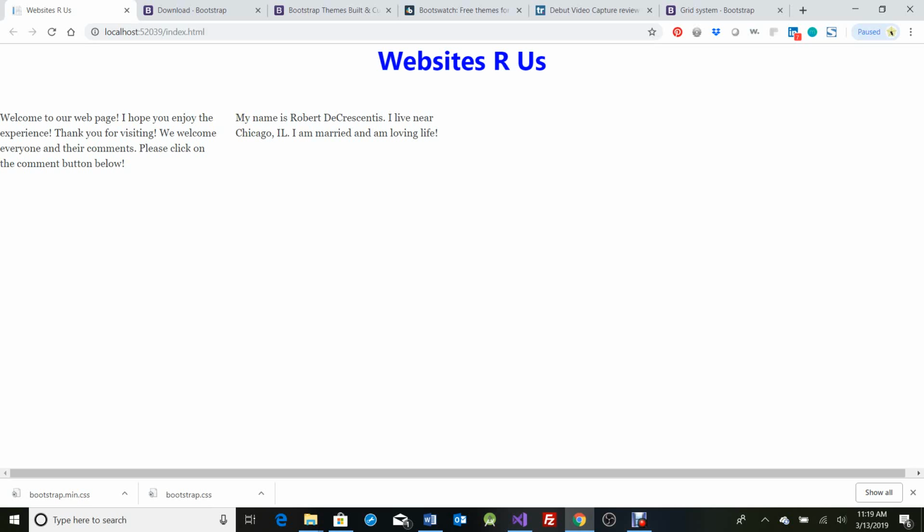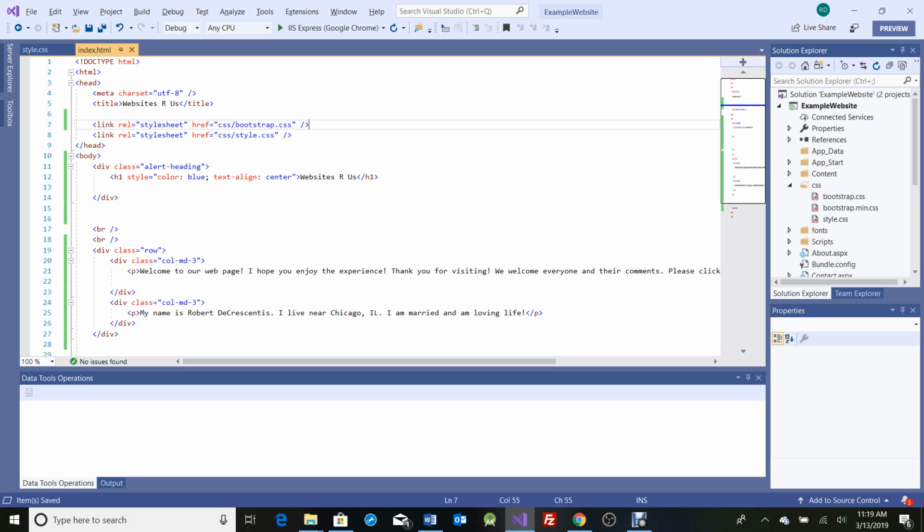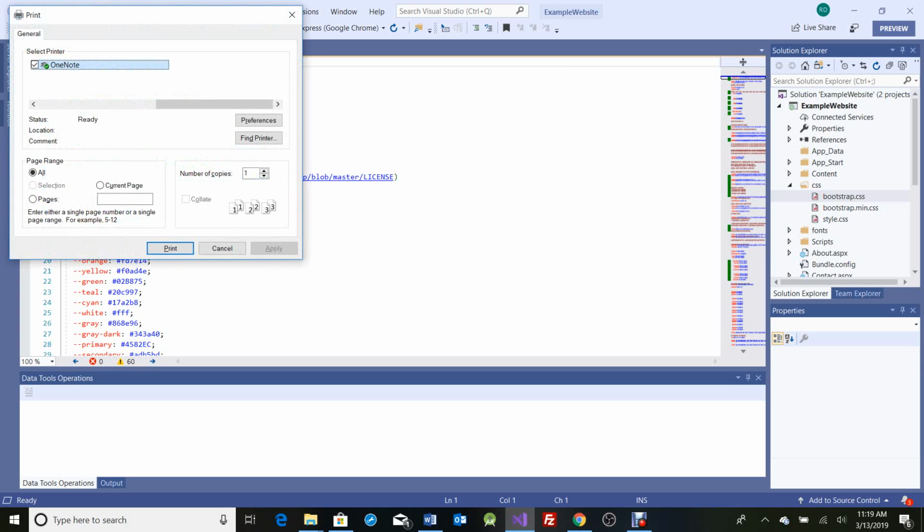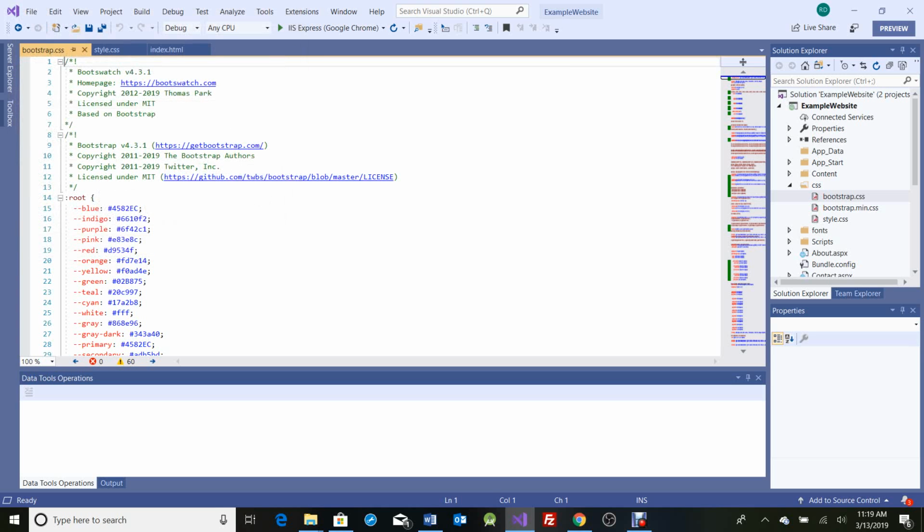And it even formatted the font too, because what happened is we have styling for the paragraph here. I'll show you here in a second within this Bootstrap. Oh, we don't want that. Okay.